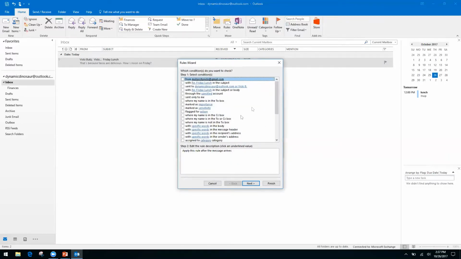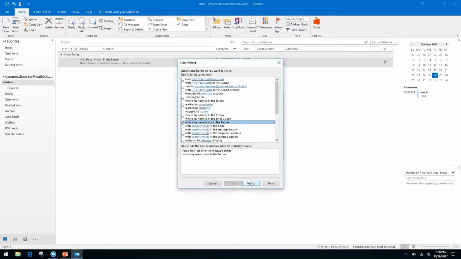So to set up specifically the Inbox CC option, you're going to want to select the option that says where my name is in the CC box. You can also set it to where my name is not in the to box. So if it is in the CC box, or if it is also blind CC'd to you, if it's BCC'd, you may want to select that rule instead. Really depends on what's going to work best for you. You can trial and error that. I would recommend using the where my name is not in the to box. It is a little bit more catch-all.